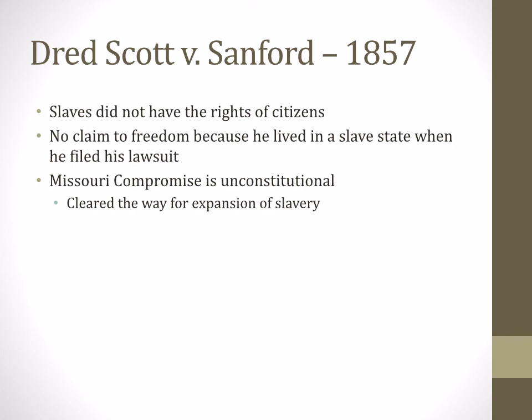So this basically said slaves didn't have the rights of free citizens. And therefore, he had no claim to freedom because he lived in a slave state when he filed the lawsuit. And therefore, the Missouri Compromise was unconstitutional. This was able to clear the way for the expansion of slavery. Northerners were not happy about this whatsoever.